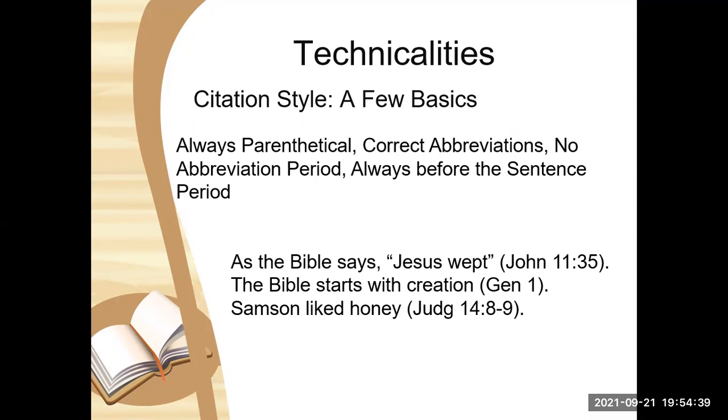The third one, Samson liked honey, is from Judges 14:8-9. Again, that is a very loose summary of Judges 14. But you can see I put in the abbreviation JUDG. The reason that I included this one was not just to show that I don't have a period in there, but to show that some of the abbreviations have more than one option.